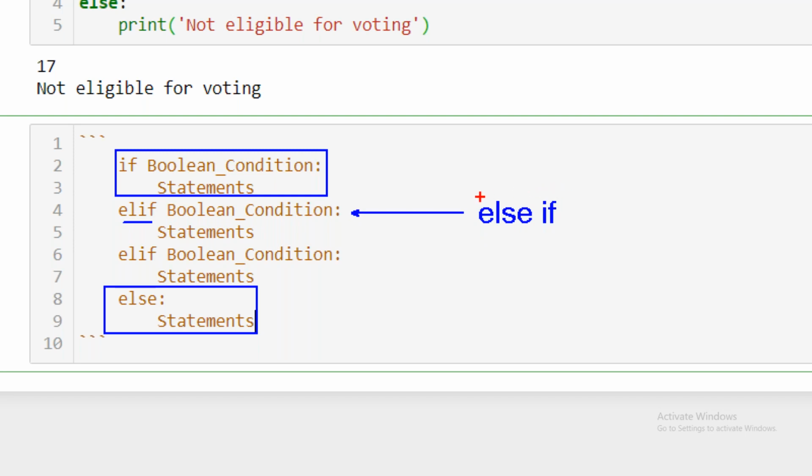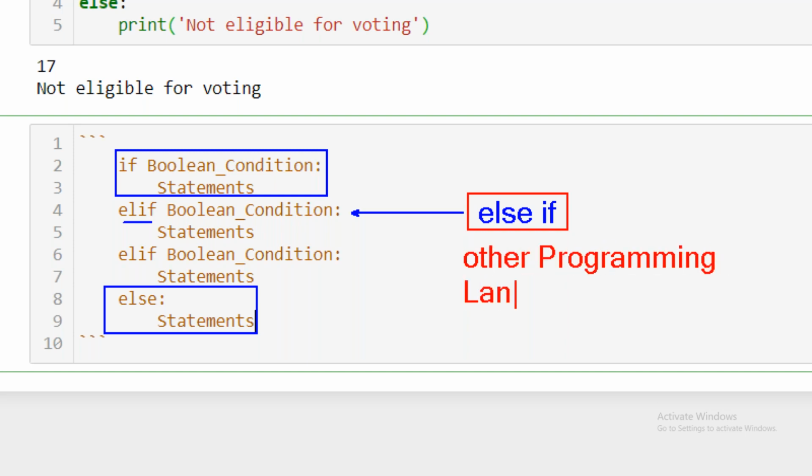But that is in other languages, not in Python. Here in Python, we write elif. Elif is a keyword which has the same meaning as else if in other programming languages.